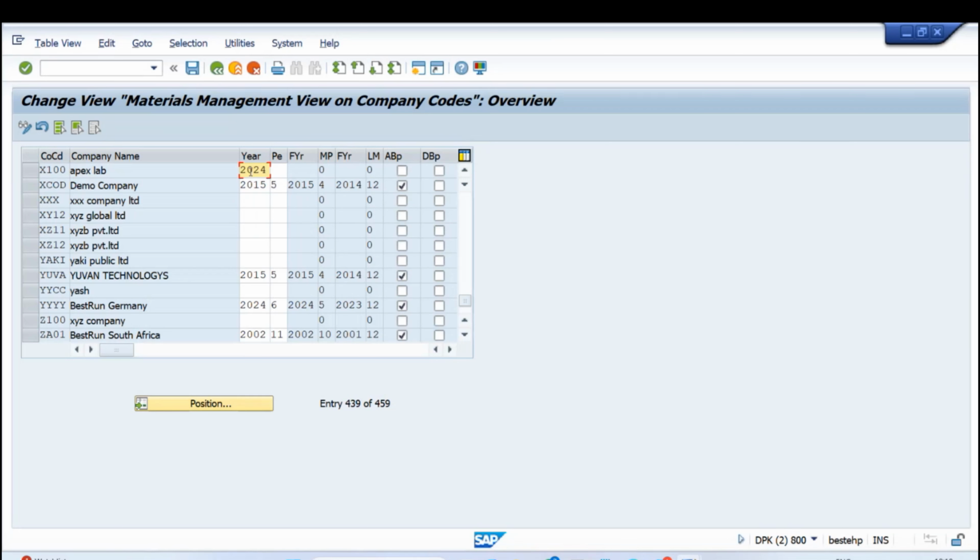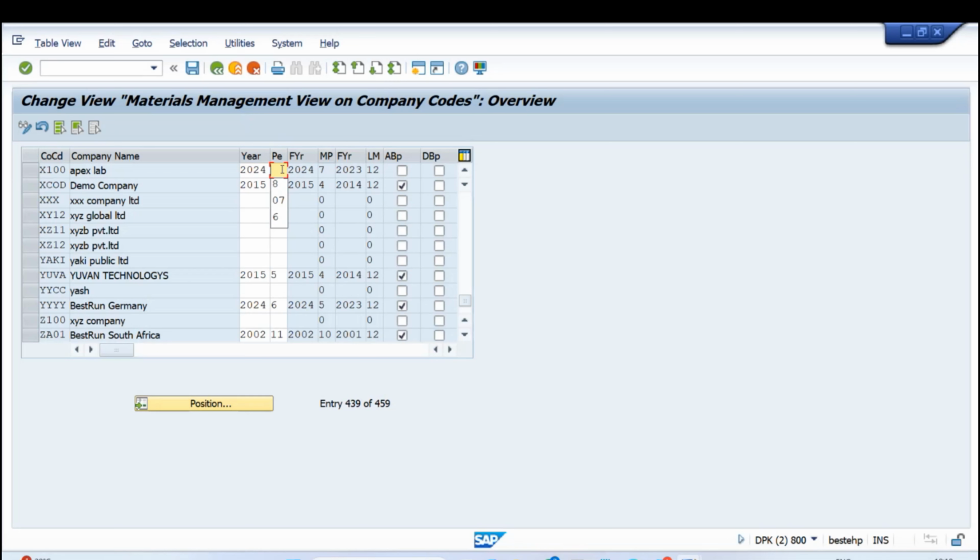Okay. So for the current year we need to maintain 2024, and the 8th period, and just click on enter. So it will take it automatically. Okay, that's it. If you maintain V3 there, then you need to calculate, and as per that V3 period, you need to maintain here. As per V3, which month are we in? From April we need to calculate, right? April is the first month and March is the 12th month. April, May, June, July and August. So we are in the 5th month.